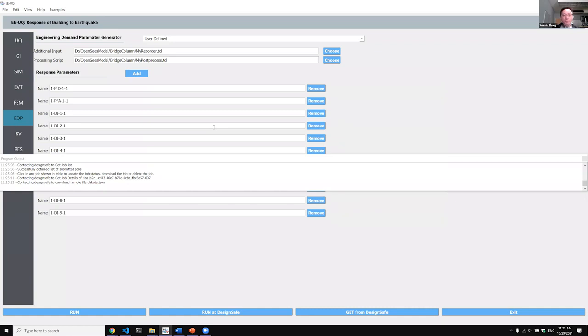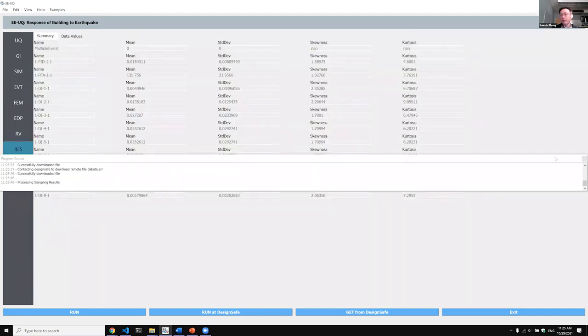So this is actually fetching the data and output files from DesignSafe remotely and downloading them to the local machine, and first creating the table and the quick view figure in the result panel, which will come in a second.